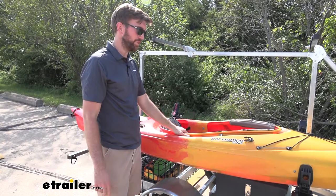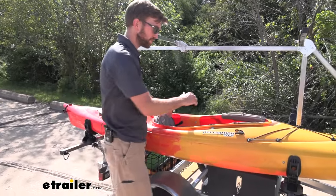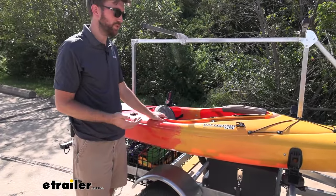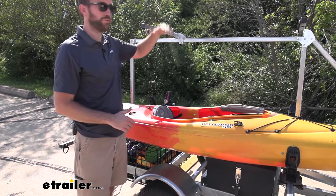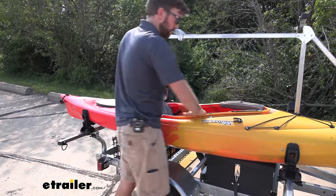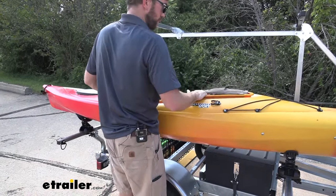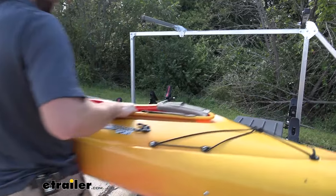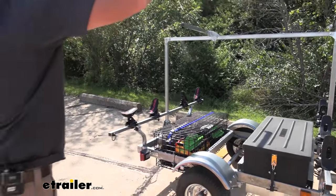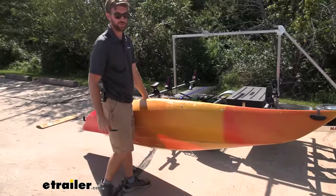I've already removed my other kayak and I'm going to take this one off to take a closer look at the storage boxes. This is also a good point to show how easy this is to unload. Compared to a roof — or even the second tier when it's at this hip level — it's really easy to slide those off, and since they pivot for us it's really easy. I don't have to reach above my head and carry a heavy kayak and try not to scratch my vehicle.